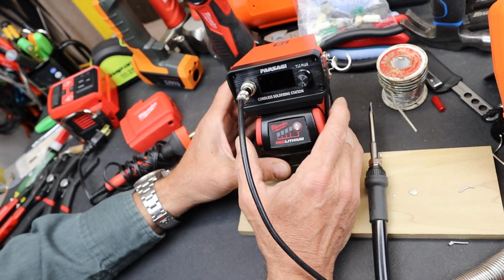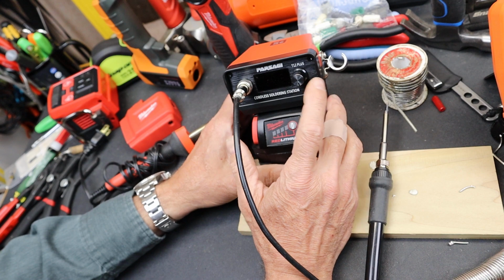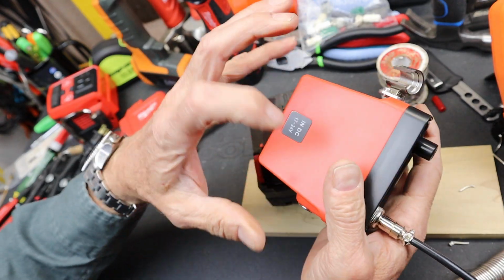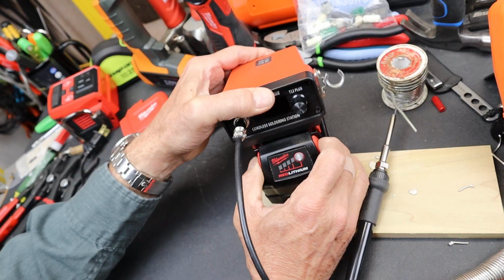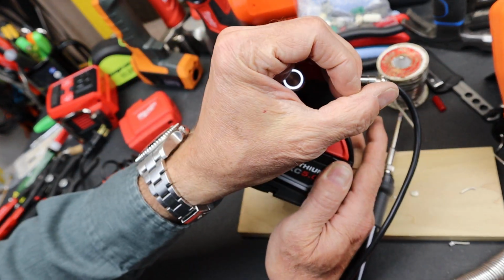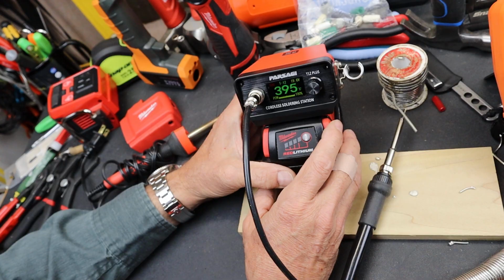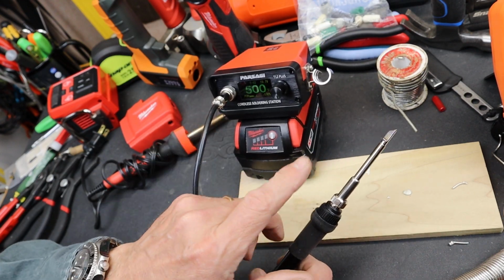I've left this on. I'm not getting any spontaneous discharge, or ghost currents or anything, and it does feel really good. It's got a nice fit and finish to it. When you turn this thing on, with the side button here, it's got this light. It's like an OLED screen. It shocked me. It's a nice looking tool, very fast as far as heating up.